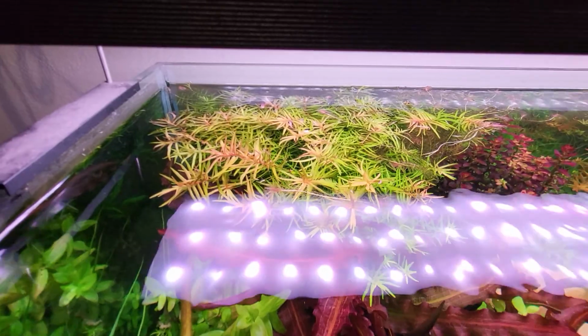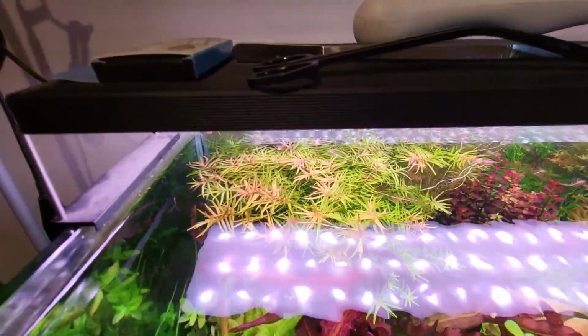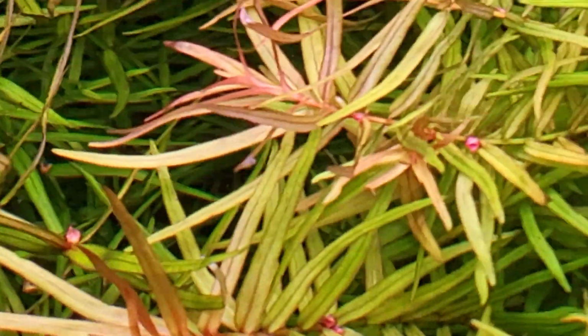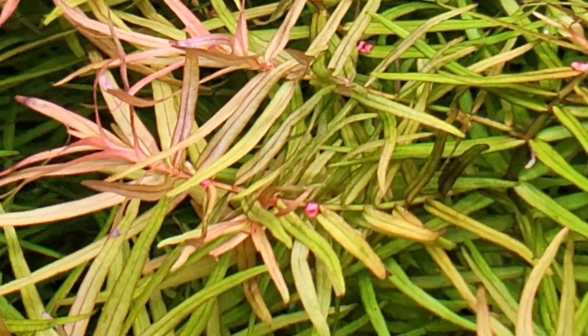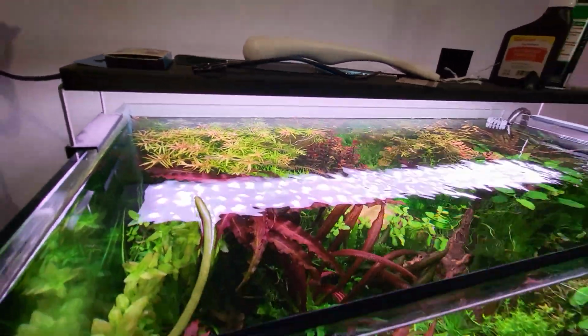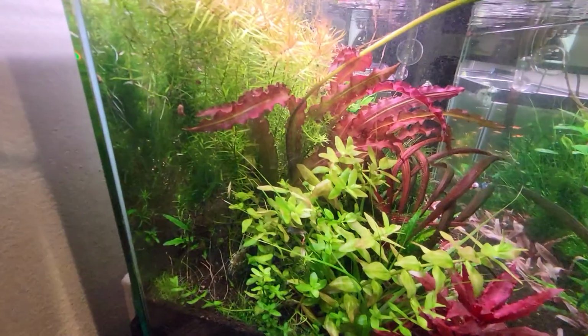The plant on the top is Didiplis diandra. I don't know why I have had a kind of a hard time growing it before, but it is a strange plant. It's really hard to get color. Dennis Wong grows it in his tanks, and in his tank they're fat and they're like orange. But you can see mine only get orange at the top of the water. I don't have mega light hitting them, but you can see they have flower buds that grow between the stalks. So they grow little flower buds underwater, which, you know, that's not too common for a Rotala looking, Ludwigia looking stem plant. But they're kind of neat.